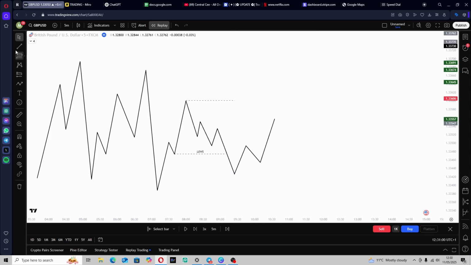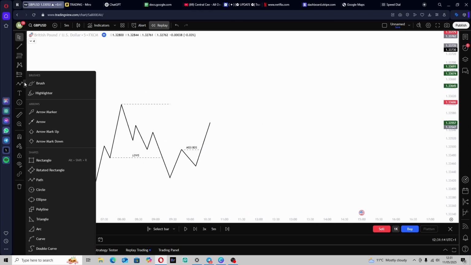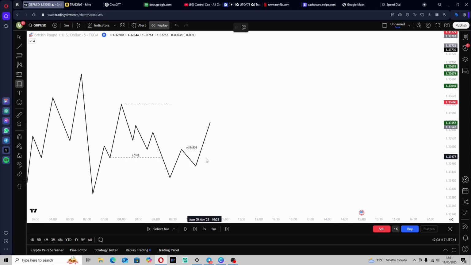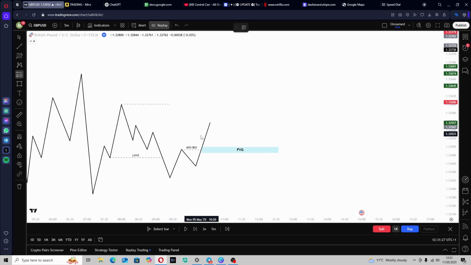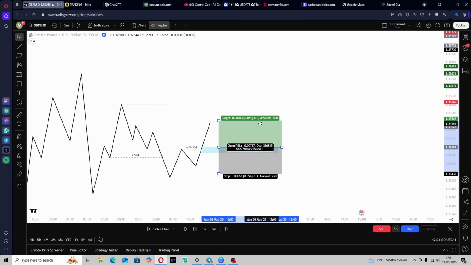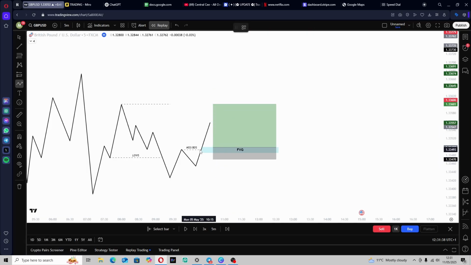And as soon as we get this breakage of structure towards the upside, where it gives us a very, very clear market structure shift, what we need to do is just mark this out as our market structure shift / BOS, which means breakage of structure. And as soon as we do this, all we've got to do from here on out is just mark our fair value gap, right? And it usually does overlap with the actual market structure shift right there, right? And as soon as we actually do overlap the fair value gap, all we've got to do from here on out is enter our long position right there, right? There's so much that goes into the strategy, but these are the fundamentals that I'm teaching you. And if you do get the fundamentals, then you will be qualified enough to actually get the strategy and completely smash it when you're trading.